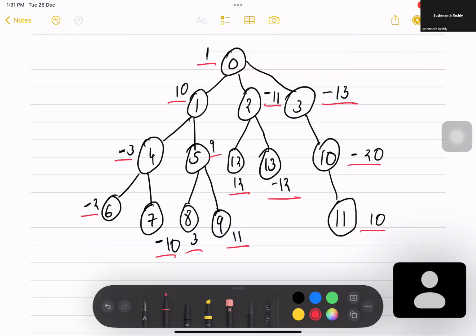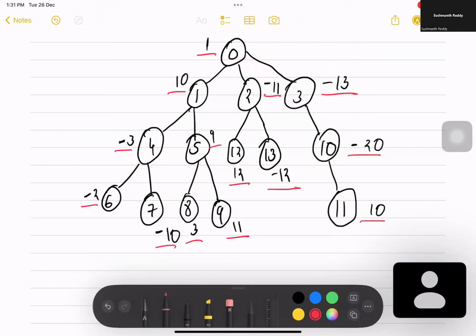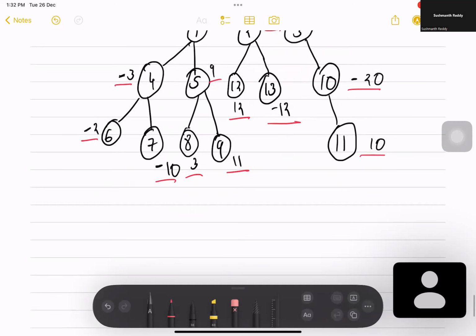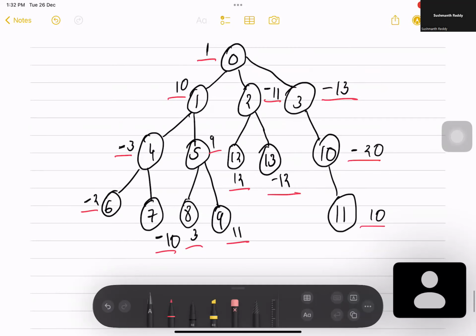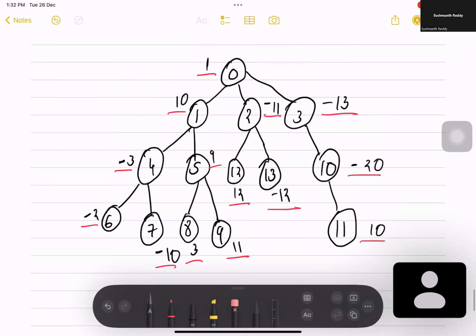Let's consider this tree as our input, and these are the edges. For each node, we have the following corresponding values assigned to them. Let's see how we can solve it for this tree. Similarly, we can solve for any tree. I took a sample in such a way that it covers each and every case.